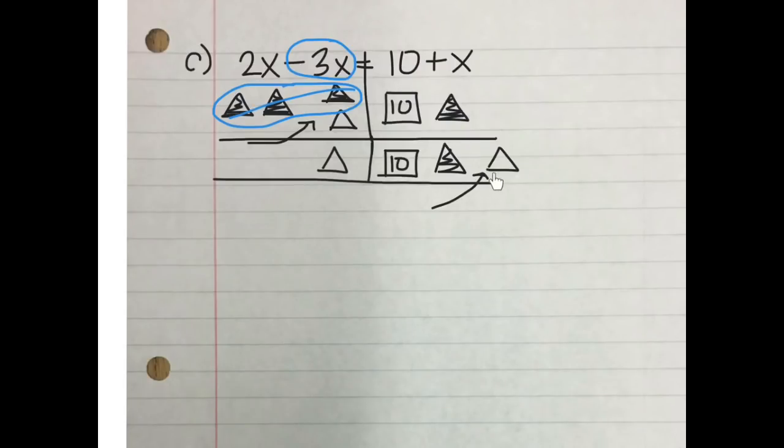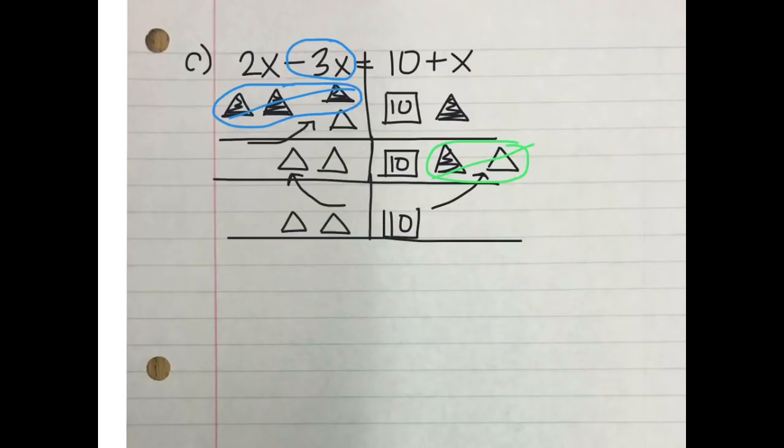Now, because this star has weight, I did not bring in a 0 pair that equals 0. I brought in something that has weight. I also need to bring in a star on the other side as well, so that I keep my scale in balance. What I've done is I've been able to now take both of these away, and in my rewrite, I see now I have a pretty easy problem of 2 stars equaling 10, which makes 1 star equal to 5, and shaded triangle equal to -5, which means x is equal to -5.